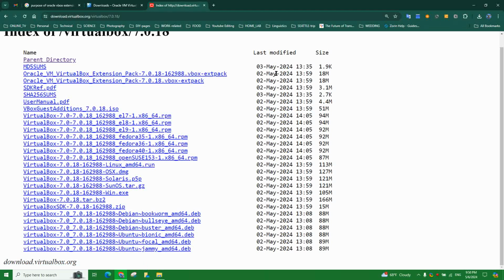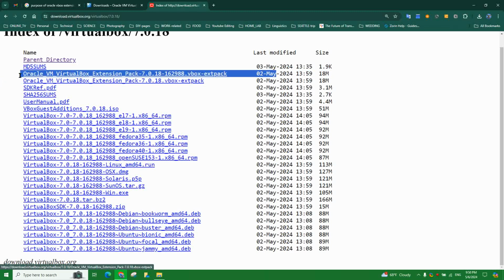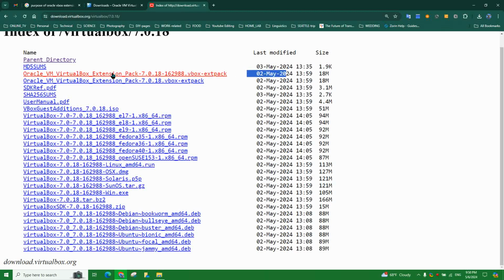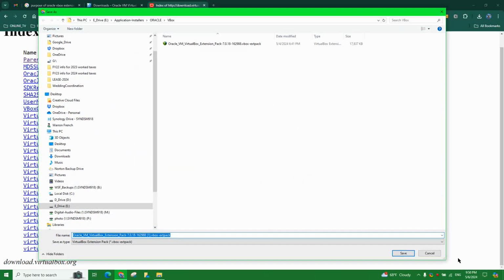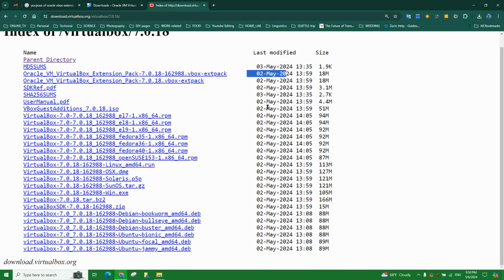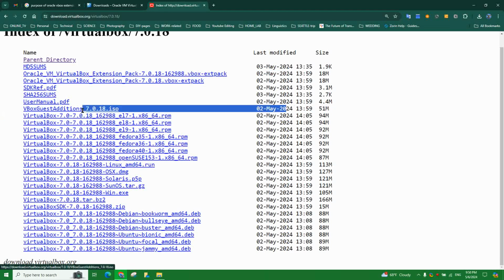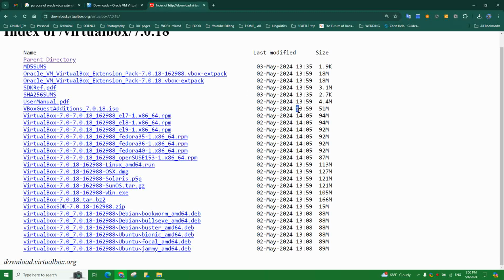And then something else you may want to do is download this particular package, the VBox-ext pack. Okay, this is not a requirement unless you want to be able to share files with your bare metal machine to the virtual machine that you're trying to configure, run to interact with your system.